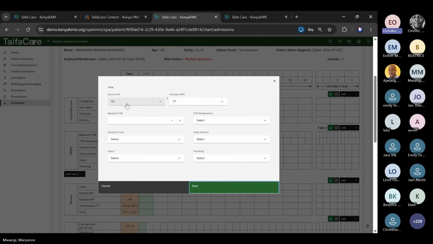So let's go to the baseline fetal heart rate. Marianne? Let's say the baseline fetal heart rate right now is 170.